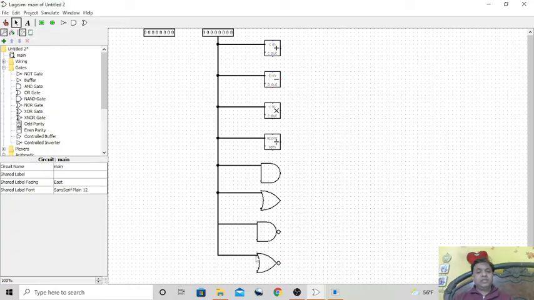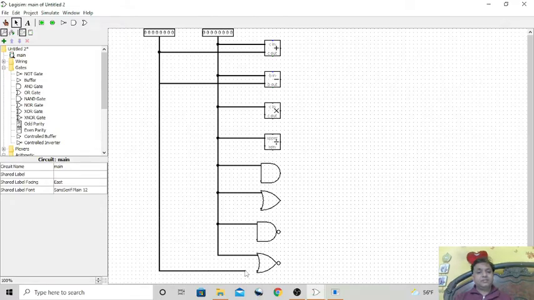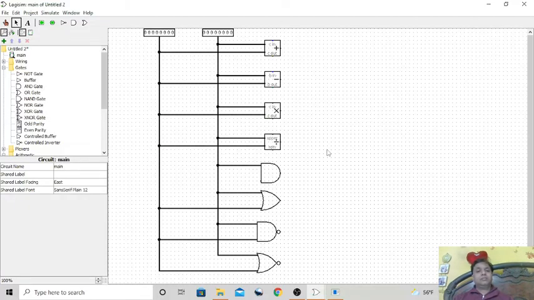Now we have 8 operations which we can perform on two numbers of 8 bits. Attach the second input to the next input of each component.